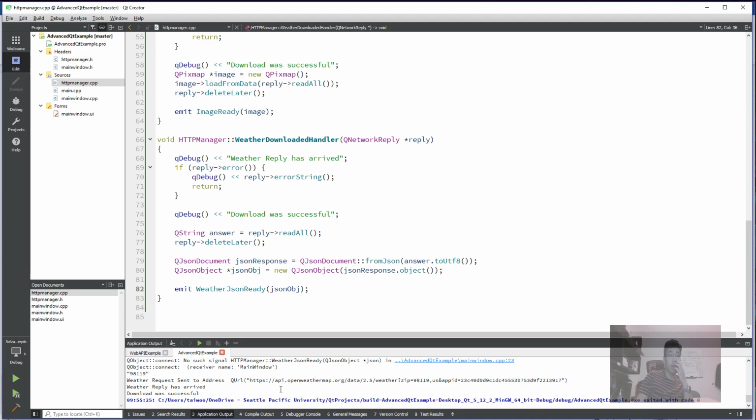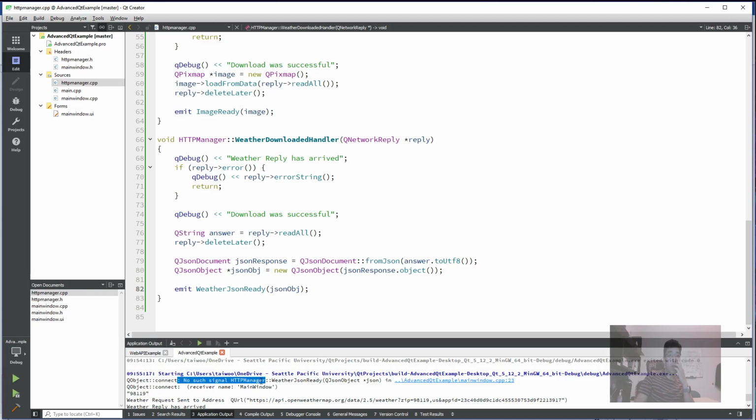Okay, but right now, no such signal, HTTP manager weather JSON ready. Oh, what is this? Okay, weather JSON ready.